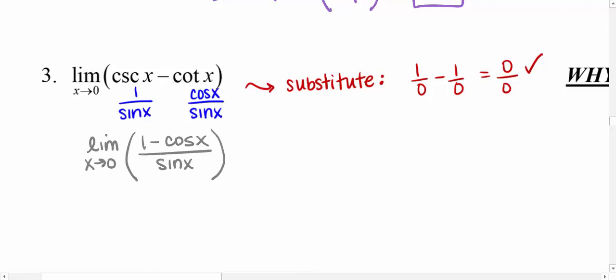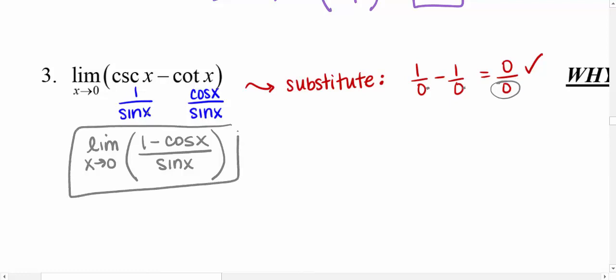If I substituted directly without combining this, I can probably see it as well, because when I substitute 0 in for x, sine of 0 is 0, and then sine of 0 is 0. So I have 1 over 0 minus 1 over 0. I know that doesn't necessarily make sense to you, but if you think about it, you have common denominators, and so subtract your numerators. So this is 0 over 0. Or you could combine it like I did into one fraction and then substitute your 0 in. Cosine of 0 is 1, sine of 0 is 0, and I can see it that way. So let's use L'Hopital's rule.